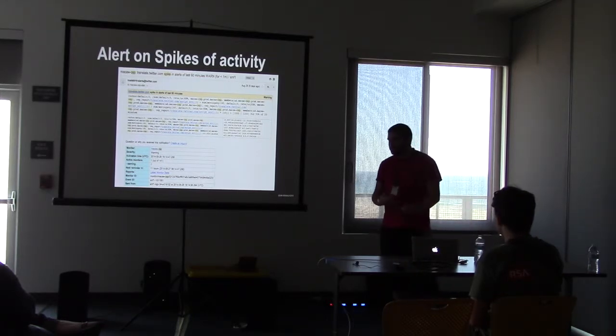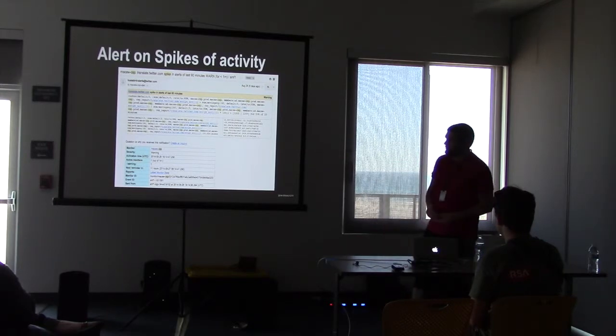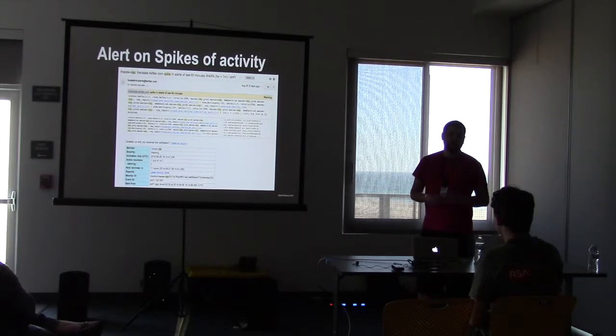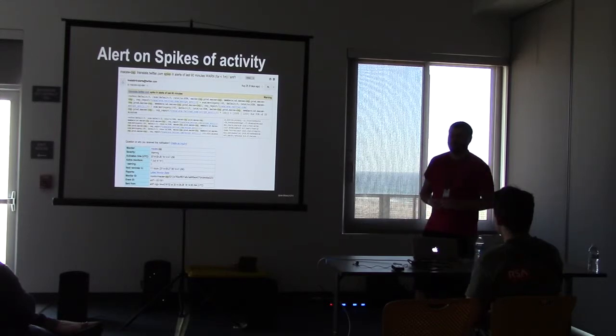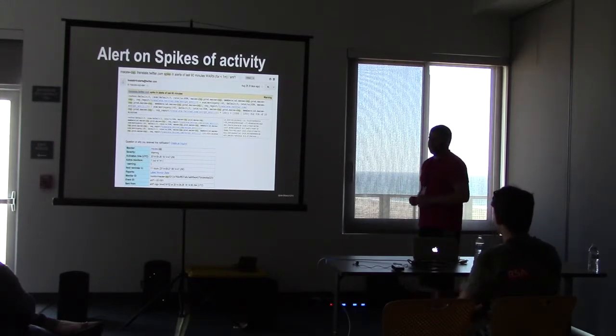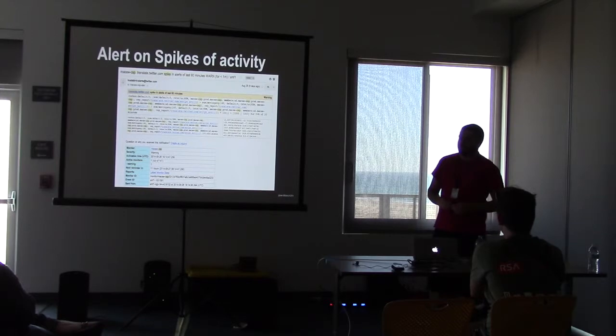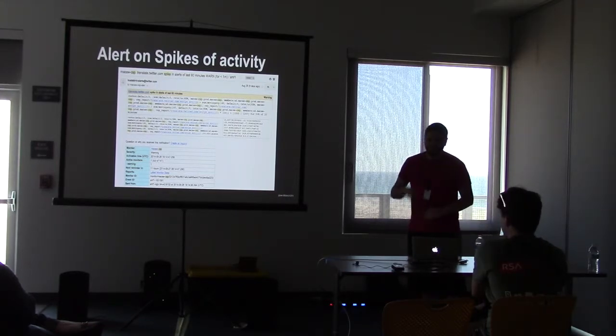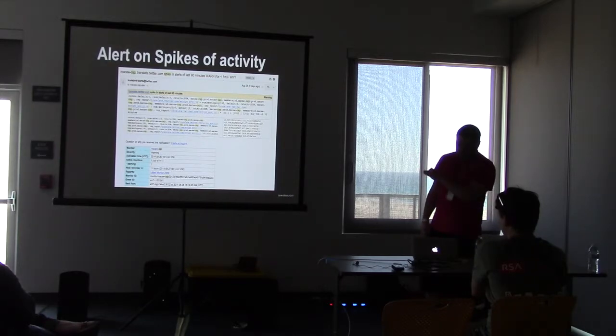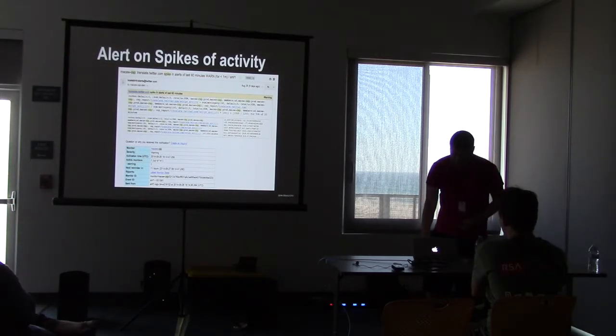We might have been able to catch the TweetDeck attack, but it didn't have CSP at that point. I don't want to say for sure. If anyone didn't know, there was an XSS worm on TweetDeck where you could basically just see a tweet and then you would retweet that. Obviously, that grew pretty quickly. I don't remember what the numbers were, but it was enough that people outside of the security and TweetDeck realm were like, what's going on here? We might have been able to catch that at that time.